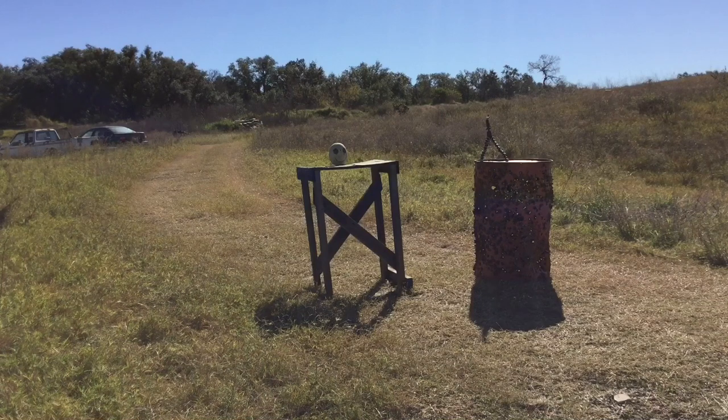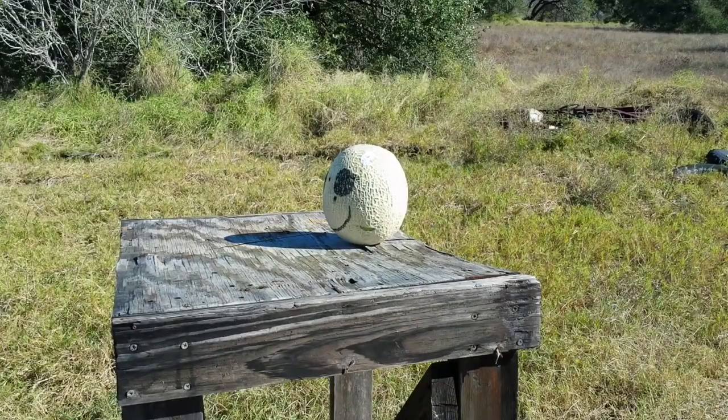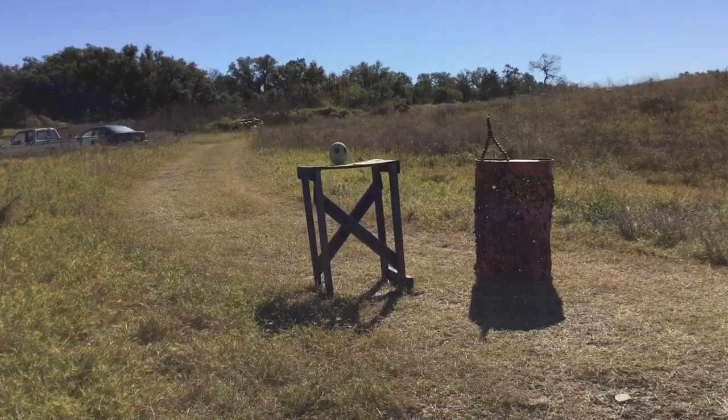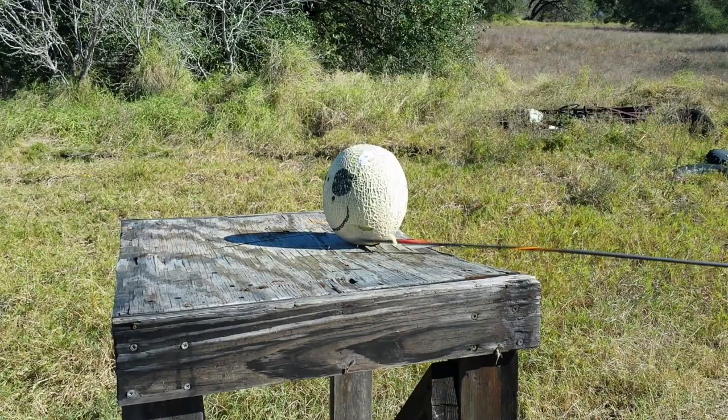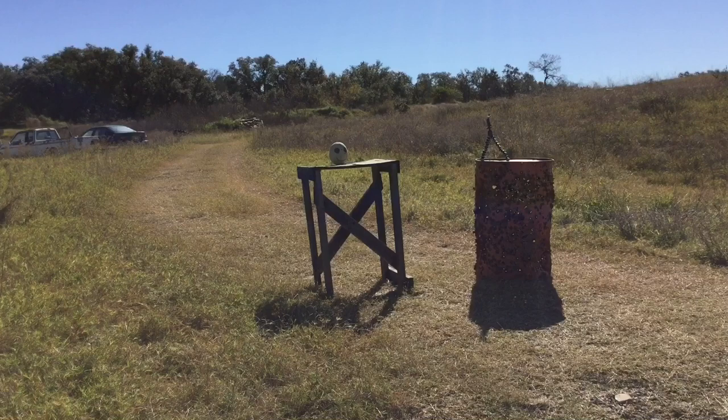Gonna be doing some test shots on this cantaloupe to see if the pocket hammer can actually deliver more stability and accuracy than just holding the normal pocket shot. So I went over and checked the shot, and looks like I just nicked the side of it, which is, for this being a much smaller target than I'm used to, I'm able to get a lot more accuracy from what I can gather.